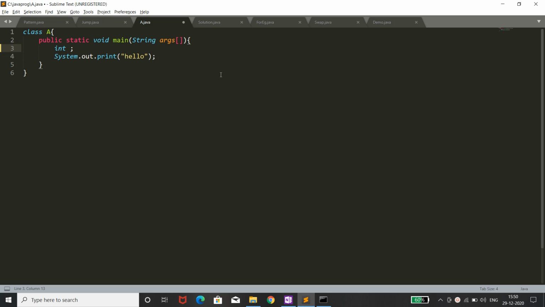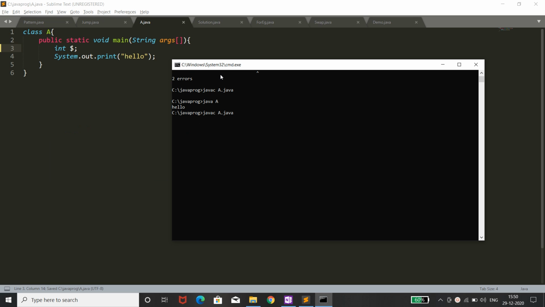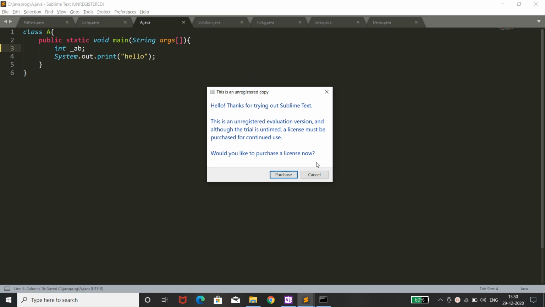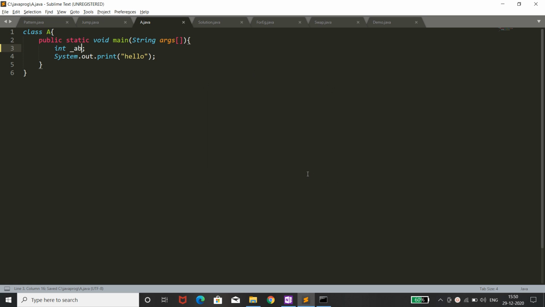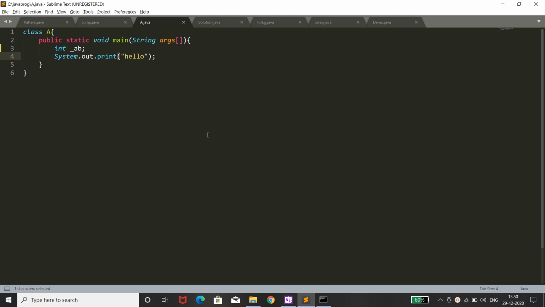Now suppose I give here dollar and then I save and run the program again, then it would run perfectly and the output would be hello. Just suppose I gave here underscore AB and I save the program and run it. It has compiled successfully and the output is hello. So this was all about the second rule.